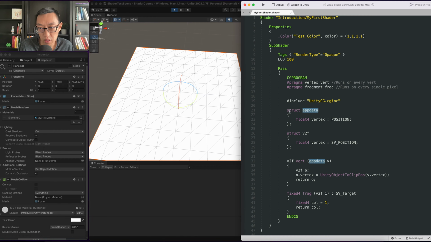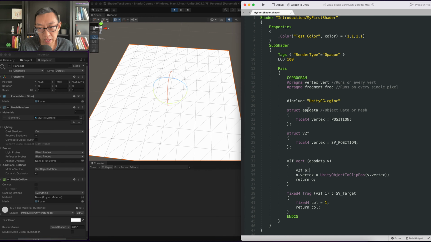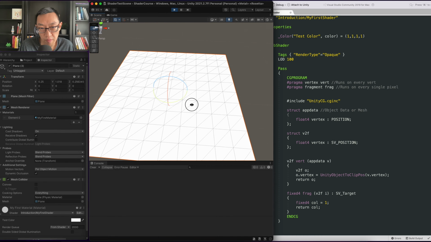Next, we have struct appdata, and think of this as object data. It could be object data or mesh data. appdata, to me, is not the best name. This really is mesh data. There's data such as vertex and UV, which I deleted earlier, but in a future video I'll bring it back and explain what that is. But this appdata is all the data coming from this mesh.